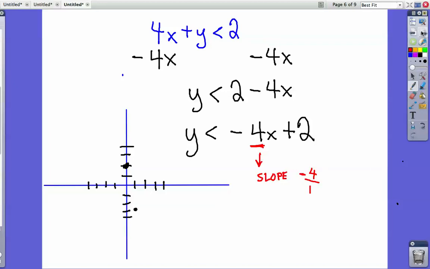You draw a line between those two points, and that is how you find the line. Notice I drew a dotted line because it doesn't have the equal sign under it. If it had the equal sign, this would be a solid line. But this line is not included in the answer set.